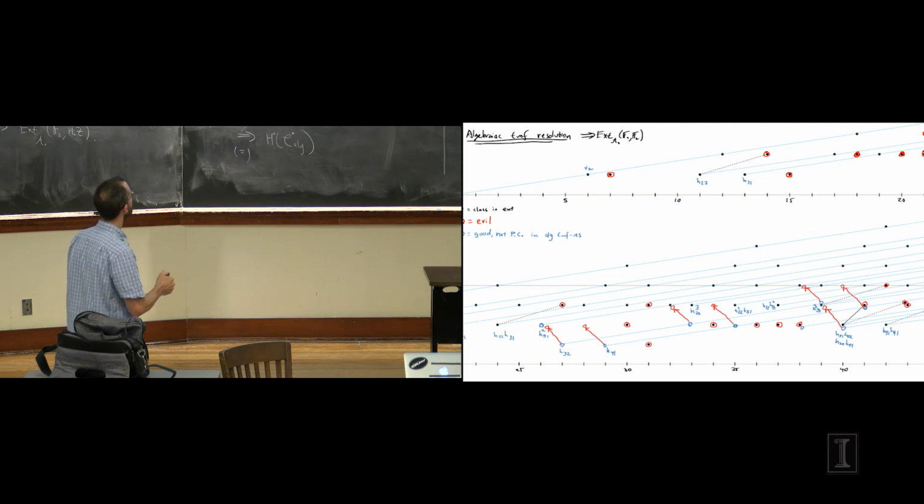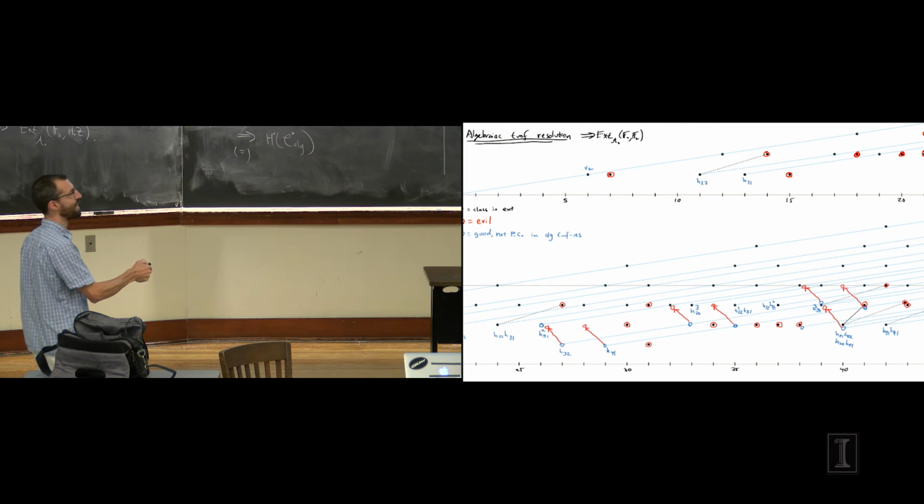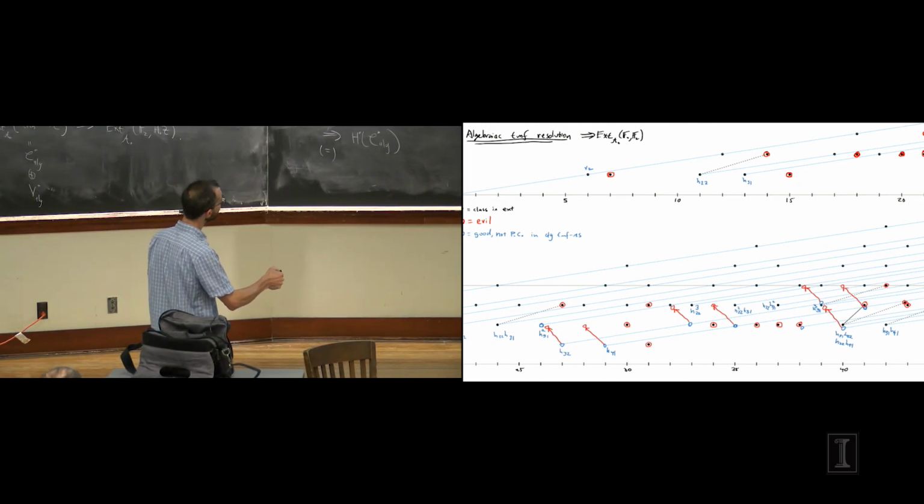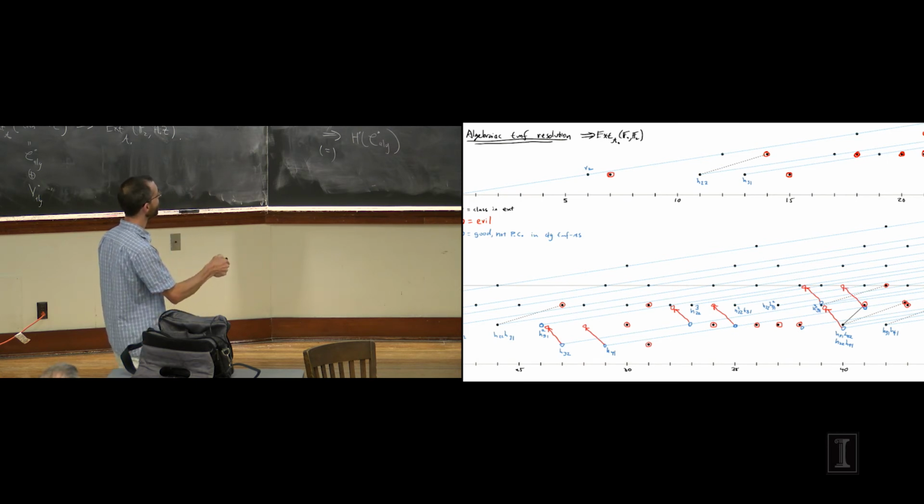And then the blue guys: there are some classes in the good complex that you don't see in the cohomology of the Steenrod algebra. Every blue guy and every black dot that doesn't have a circle over it, those are good guys. Every red circle is an evil guy. The reason some classes don't correspond to Ext classes is that they support differentials in the algebraic TMF resolution. But you deduce the existence of these evil guys and these differentials by the lack of the appearance of these good guys in Ext.